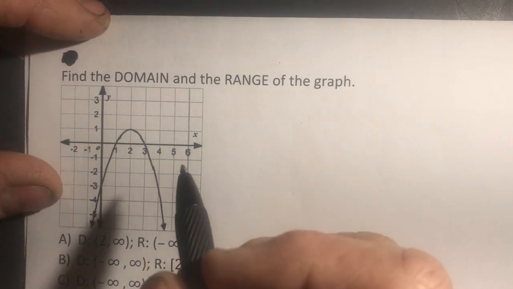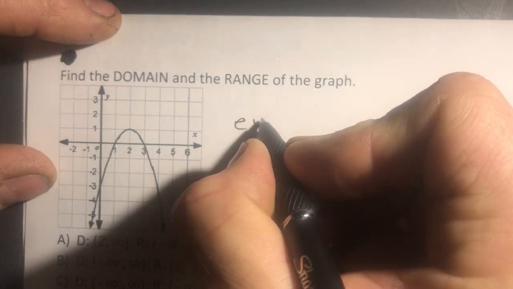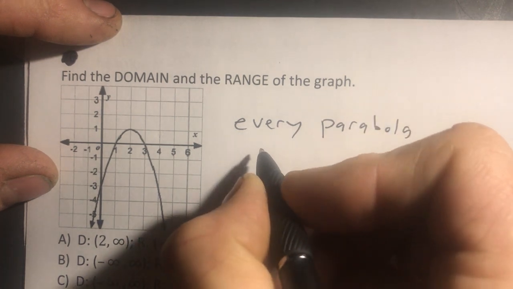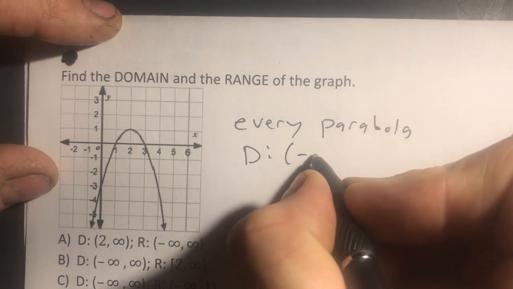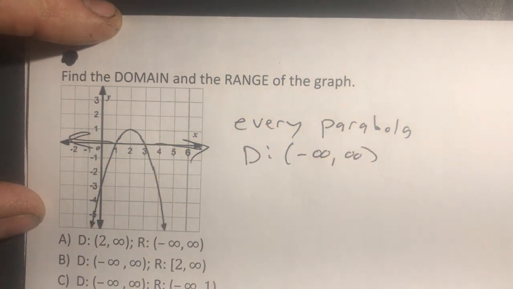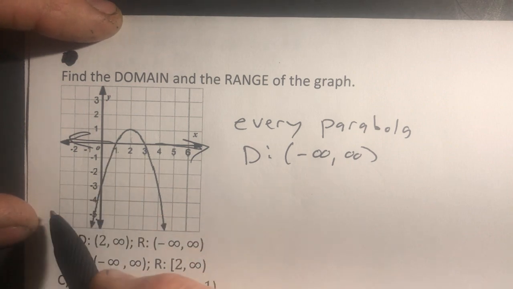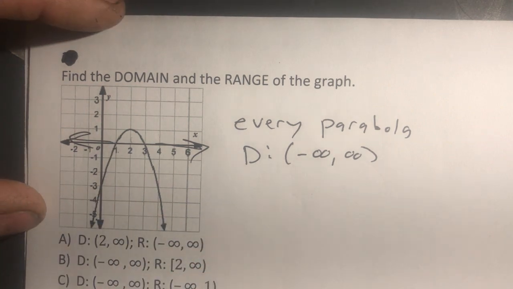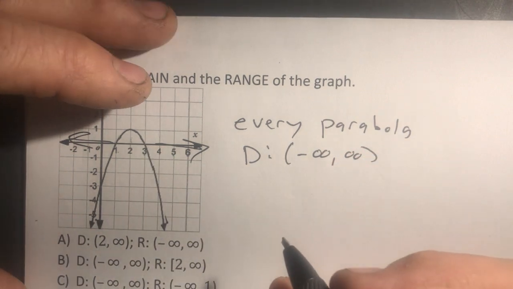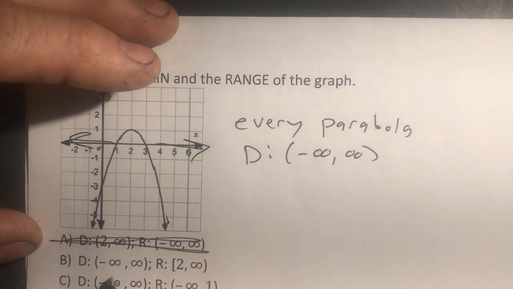What about this one? Find the domain and range of this one. All right, this is a parabola. So let me write it down here: every parabola, the domain is always -infinity to +infinity because it goes this way forever and it goes that way forever. Because see, as this thing's going down, like the picture shows, it's going to the left. And as it goes down on this side, it goes to the right forever. So my domain, it's not this one. It's got to be one of these 3 here.